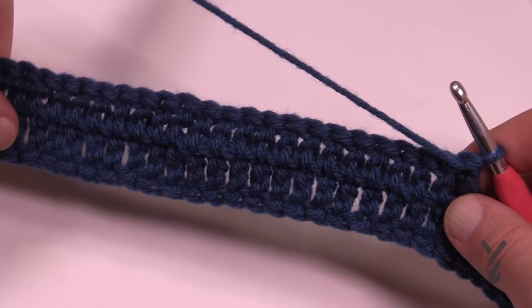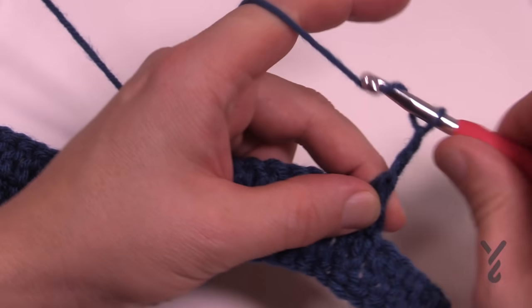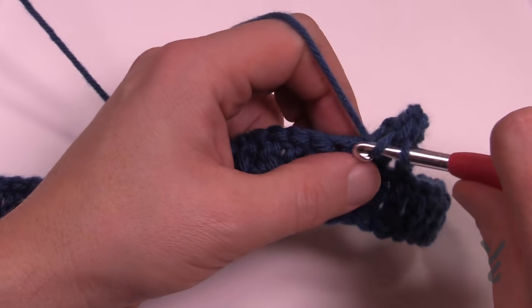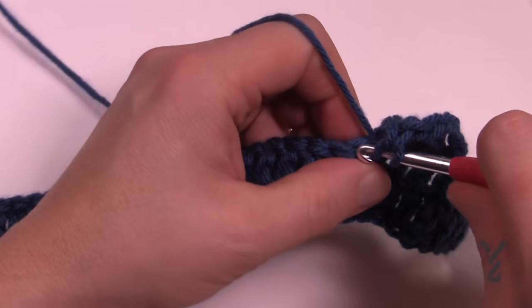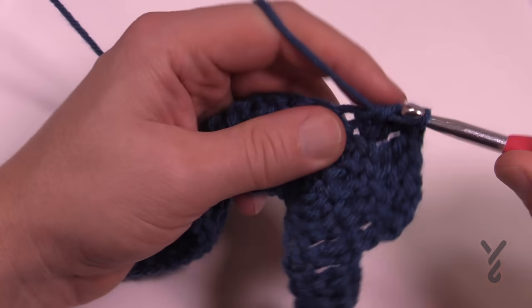So now when we turn, we're immediately going to just double crochet up. So 1, 2, 3. That counts as your first double crochet, and coming into the next one. And you wanna double crochet yourself all the way to the corner. So I'm gonna meet you at the first corner, and then we'll turn around and I'll show you how to move your stitch markers up so that you can keep count. So I'll see you at the corner next.